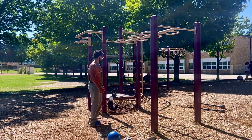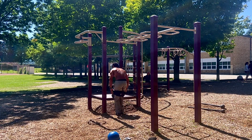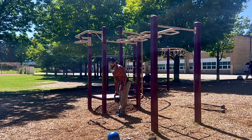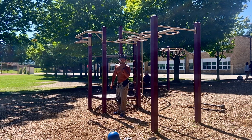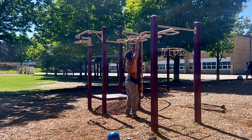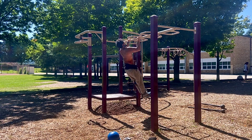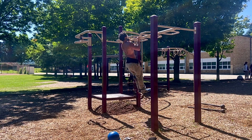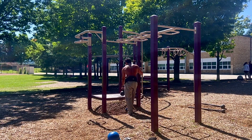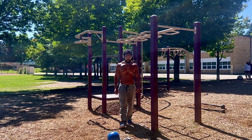And then back to the pull-ups. This is set 15. How much is 15 times 5? So it'll be the 75 pull-ups at the end of this. Yeah, that was this one. Now on to the next movement.